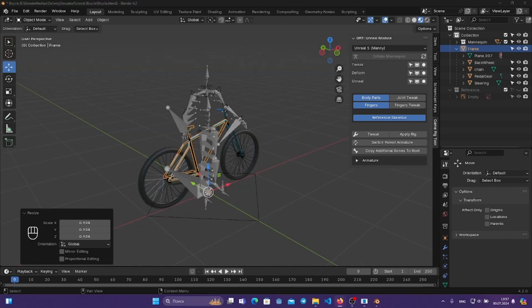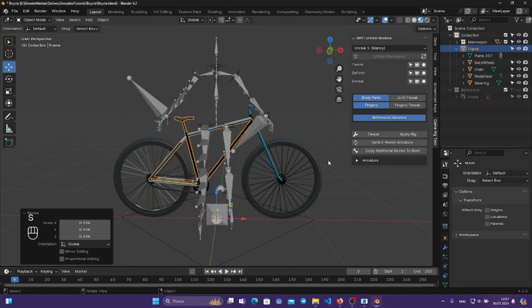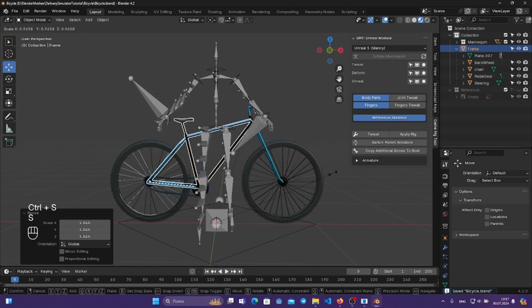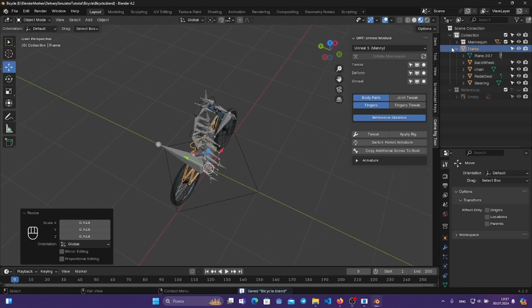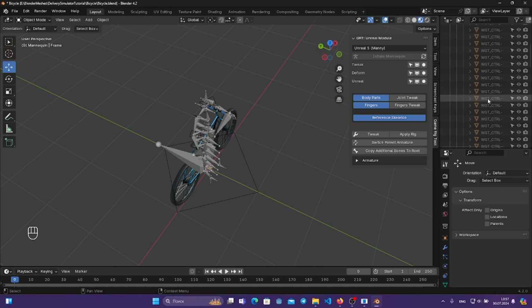Now I look at one reference image and I think the scale is pretty much okay. Maybe like that. Yeah.